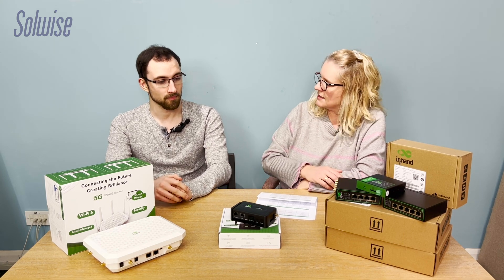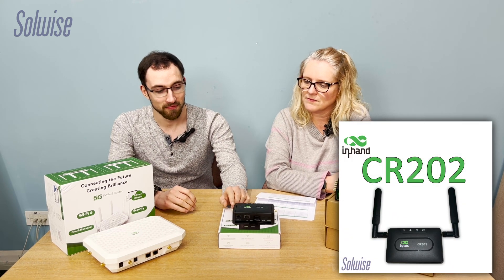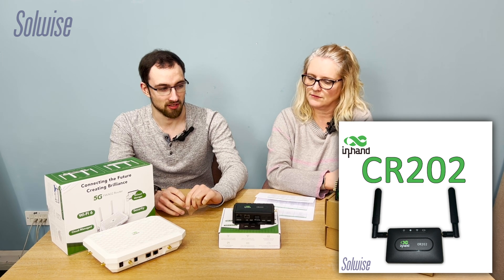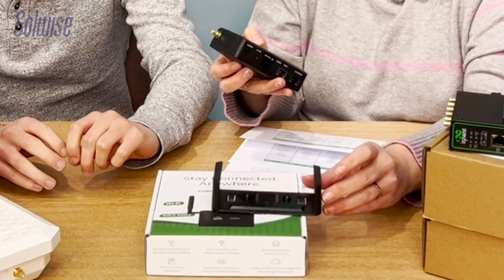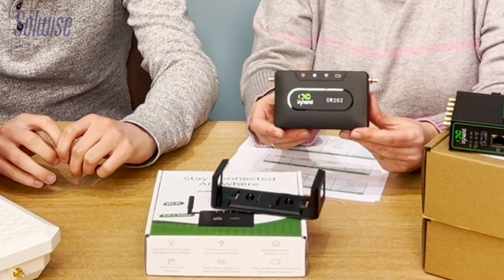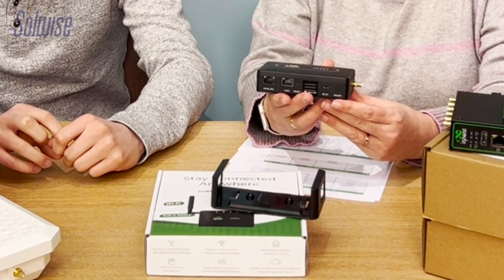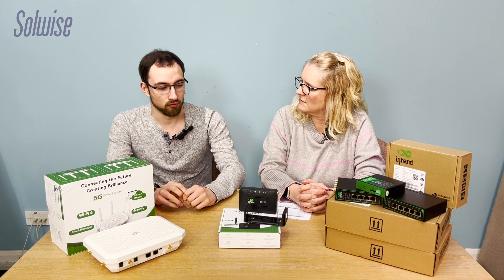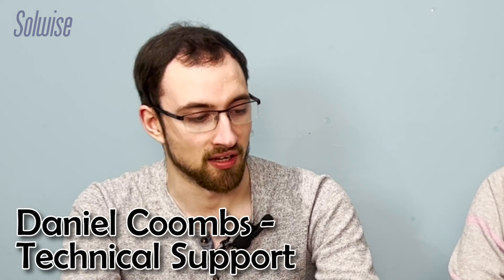Shall we start with the one in the middle? I think that's the most interesting one because we don't do anything like that. So that's the CR202, and with these being mobile routers, you can think of them as alternatives to our current Teltonica range. The CR202 doesn't have an exact equivalent, but it is a CAT6 router, which means it can get the kind of equivalent speed you might get out of a RUT260 or RUT361 — about 300 megabits. It can do carrier aggregation and it's designed to be portable. We've obviously got a lot of people that like to use these in their camper vans and motorhomes, and it's kind of well suited for that.